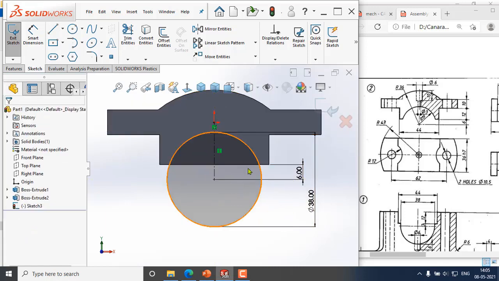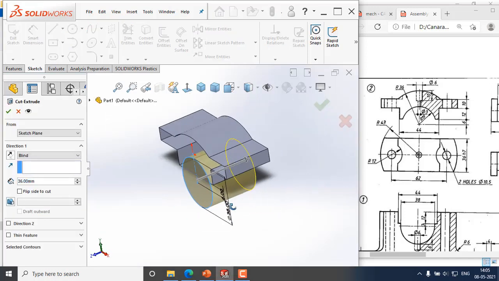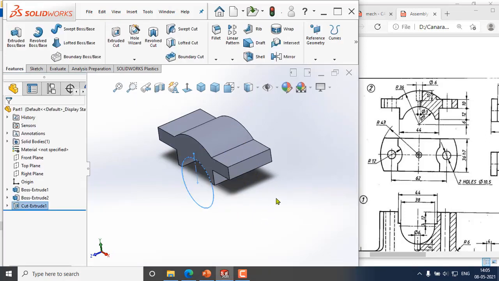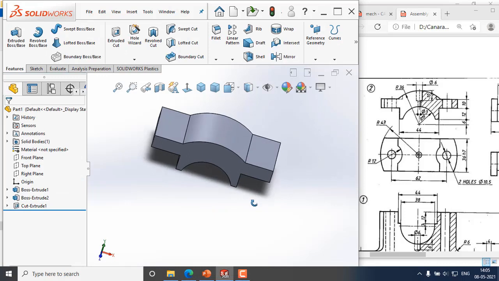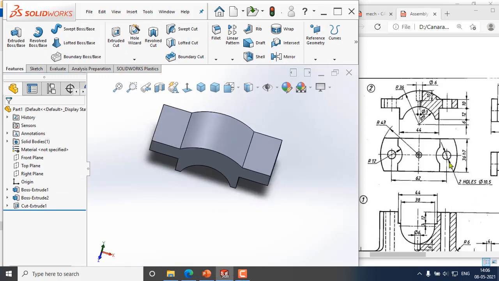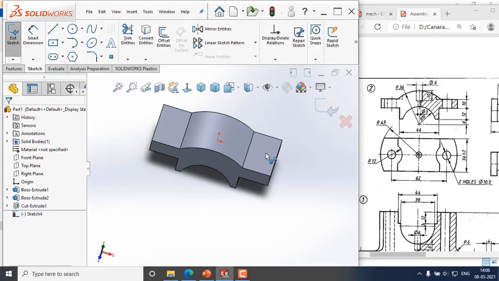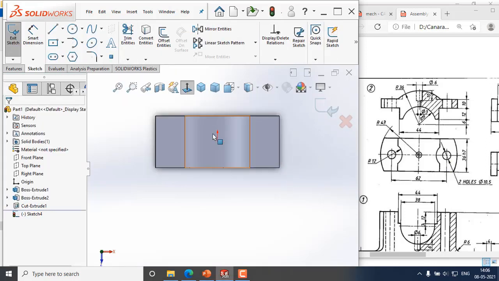Okay. Now there is no need to cut this one; the entire portion I need to cut. So I'll directly make it cut through. Exit sketch, and it will cut the material. So we got the material. Now we need to cut the circle holes over here. So take extrude cut, select this face and make it normal.